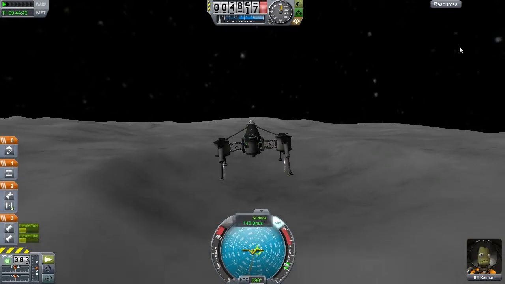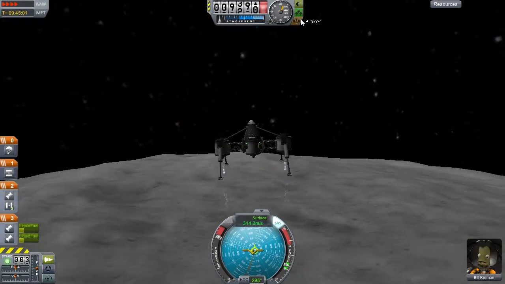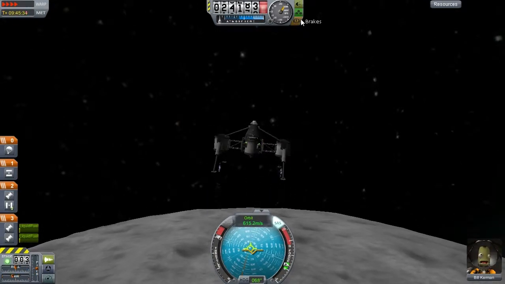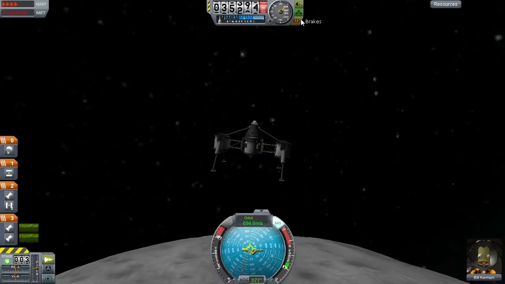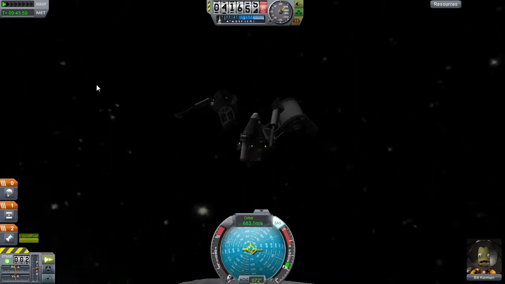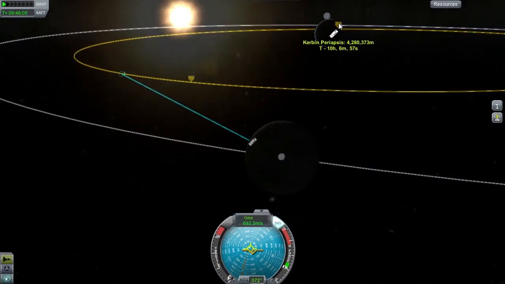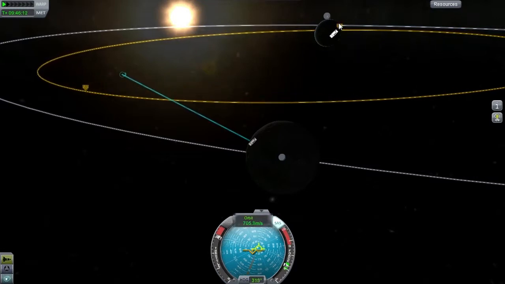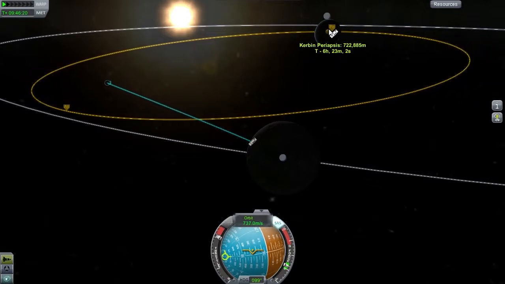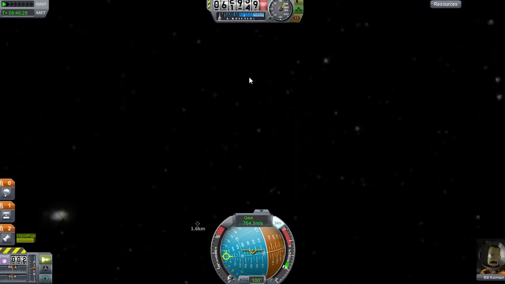Actually, one thing I will note, if you hold Alt and you press the forwards key, time warp, we can use the time acceleration like you do in the atmosphere of Kerbin, even though we're in space. This is highly significant because it allows us to use the engine. If you ever tried to fly an ion probe, you'll be very glad you knew that trick. And that's our Kerbin return.